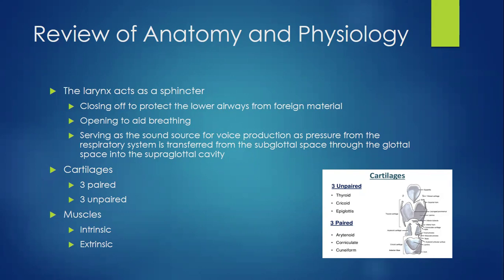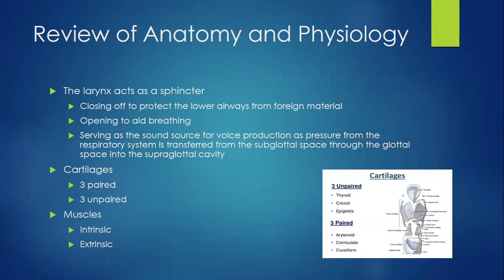So physiologically, the larynx acts as a sphincter, meaning that it closes off your airway to protect the airway from foreign materials. It's also the system that helps in our ability to breathe, right? So your larynx, your vocal folds have to open or be abducted to help you to be able to breathe. And it is also our sound source. So we're able to produce voice by the vibration of the vocal folds.